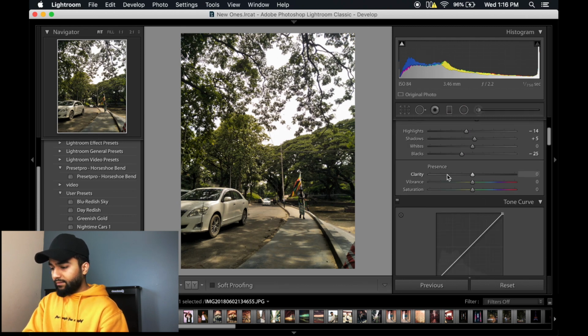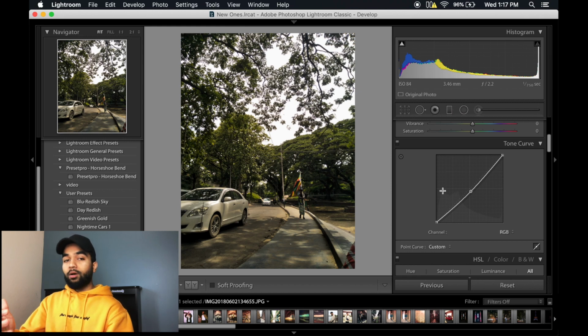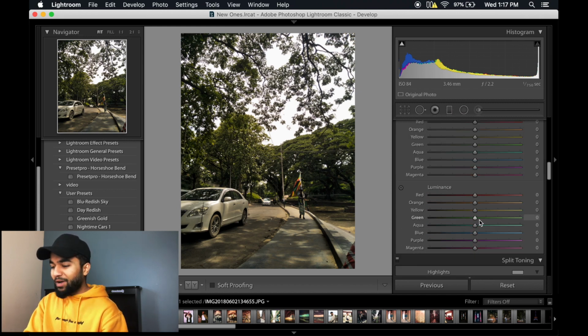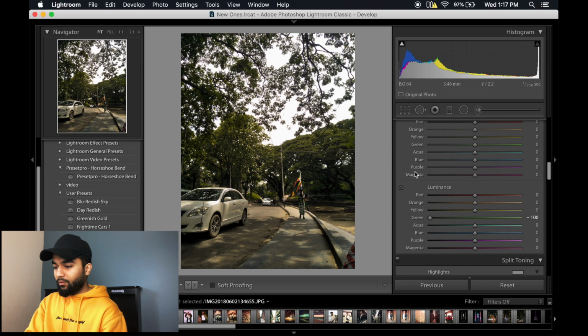Okay, and for the color tone, bring down the saturation to make it a bit moodier and like a bit more of a sunset look, a darker look. What we're gonna do is go down to luminance and then bring down the brightness of the green. So it's gonna give a much deeper green tone. So I'm gonna keep it like that and check. So it has a deeper look to it right now.